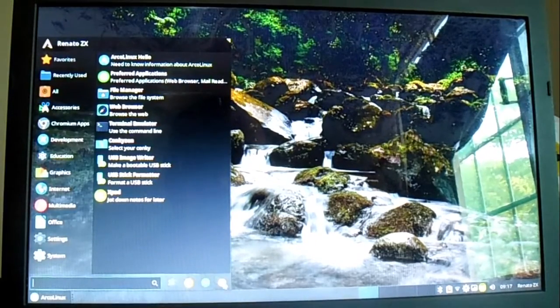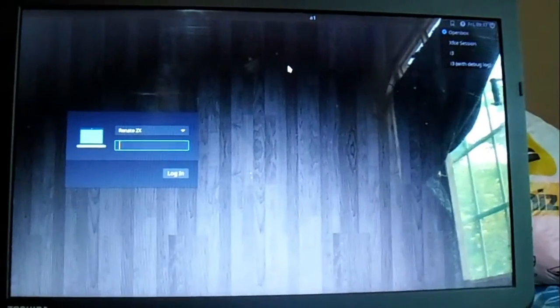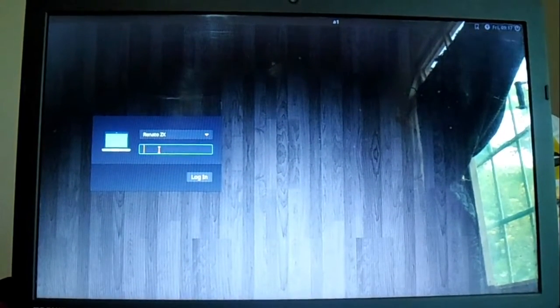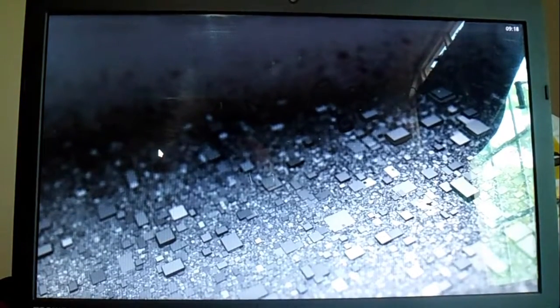So I'm going to log out, and I'm going to select OpenBox. Like I said, you go to the top here and select OpenBox. As you can see, OpenBox is selected there. And then you type your password, and you're going to boot through OpenBox.